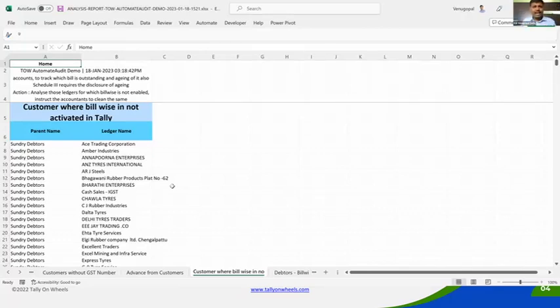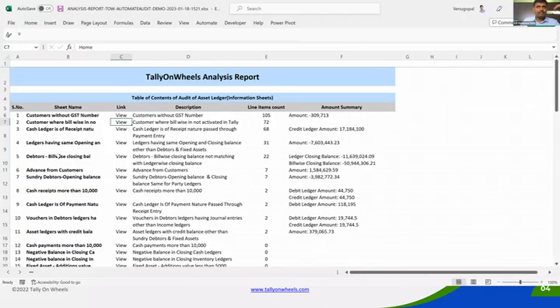If I, as a CA firm, have to talk, I can have multiple types of cost centers. My cost centers could be geography based. Like I'm present in Bombay, Hyderabad, Bangalore, I can have them as cost centers. How the business wants to analyze matters. Or the cost centers could be that I provide multiple audit and assurance services, and I can create these as cost centers. You have ledgers, you have groups, you have cost centers. You can use them however you want for MIS reporting. So it is saying that it is not activated, so it needs to be checked.